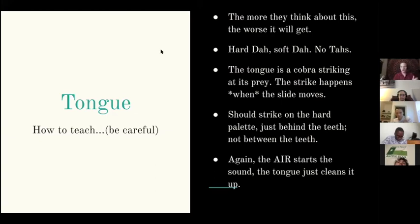So the tongue is a cobra striking at its prey. The strike happens when the slide moves. So we talked about the four elements of trombone, and really all trombone sound stems from these four things and the way that they're coordinated with each other. With this one, the coordination happens between the tongue and the slide. So if I were to simulate playing a scale, da, da, da, da, da, da, da, da, da, the tongue strike and the slide movement should happen at the same time.